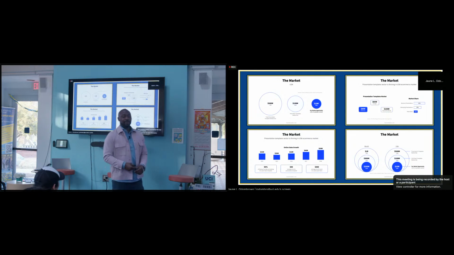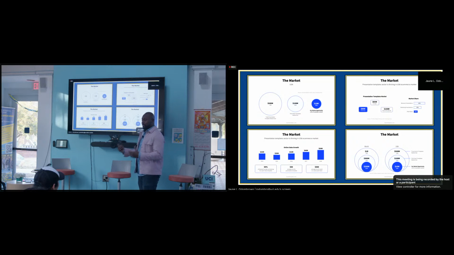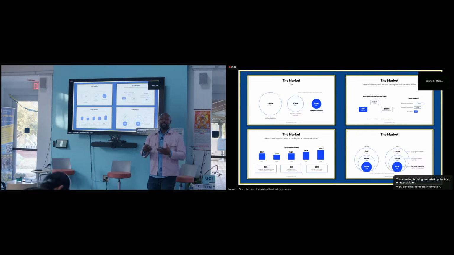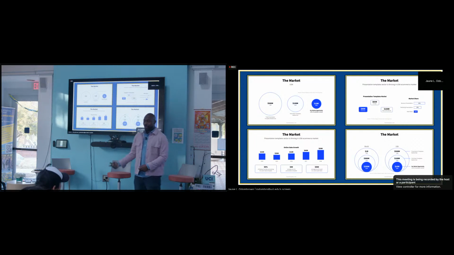So he cares about the numbers. Some other people care about the market early on, but I guarantee you, if either one of those things you don't know about, you're confused, it's going to be very hard to get people on board. We don't know who you're going to go after, and you don't know how you're going to make money.